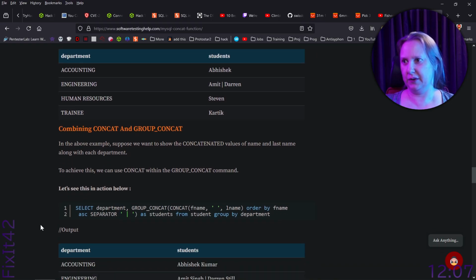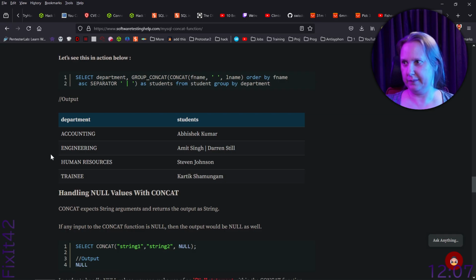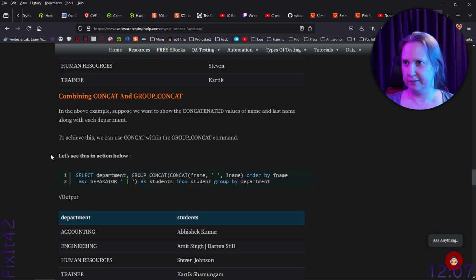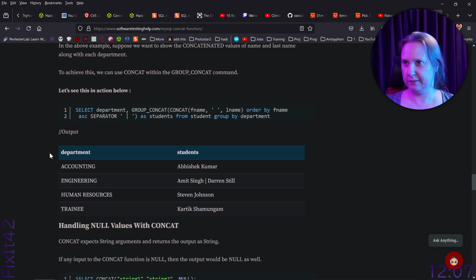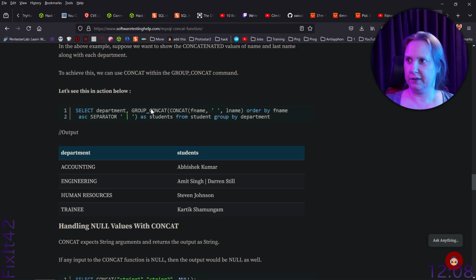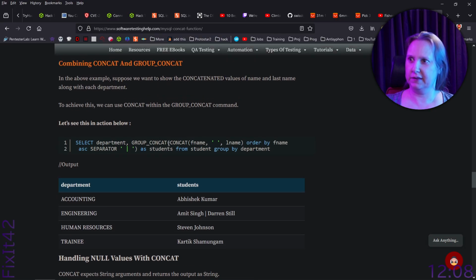Suppose we want to show the concatenated values of first name and last name along with each department. The group concat ordered by.